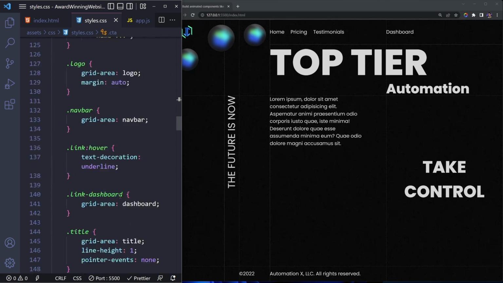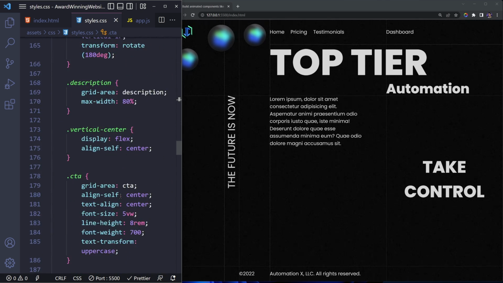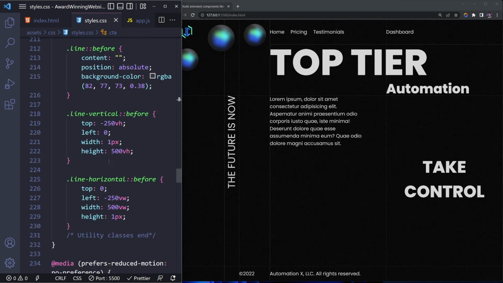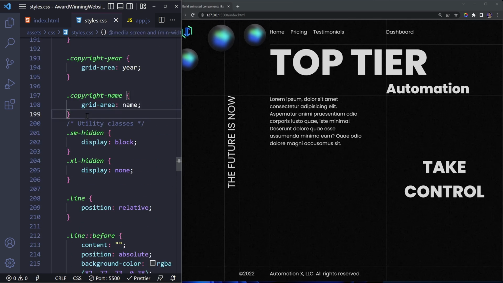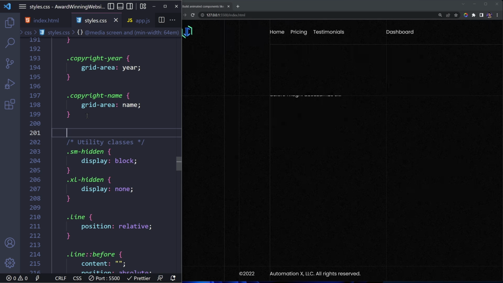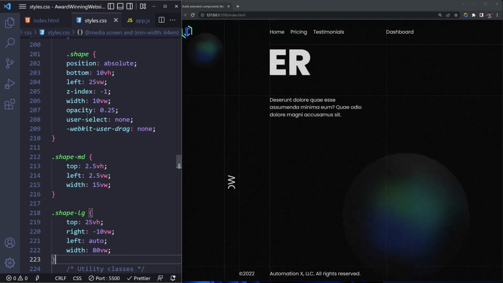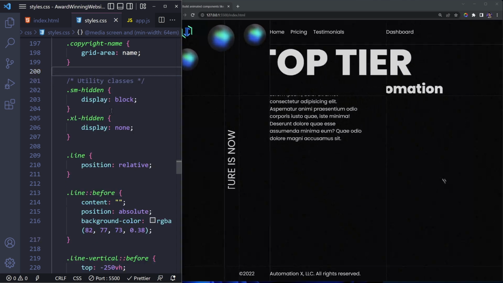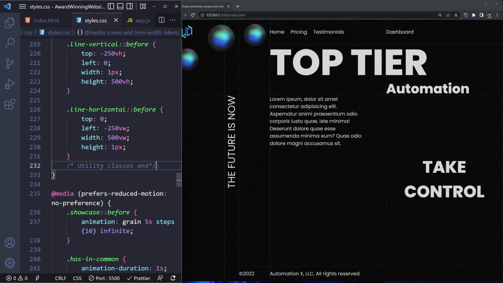It would make a lot more sense. So I'm going to place it all the way to the end right here. Actually, I'm going to place it before this. Actually, I think the utility classes are more important in this sense. So what I'm going to do is place it at the end.